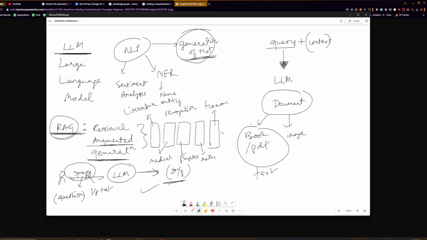So wherever you are finding text, you can build a pipeline, let's say a text extractor pipeline, so that from the documents you can extract out the text, and from that you can ask any questions from this blob of text. Then you can directly ask the question to the LLM, and the LLM will figure out, okay, the user has given me this context and this question, so how should I answer it?